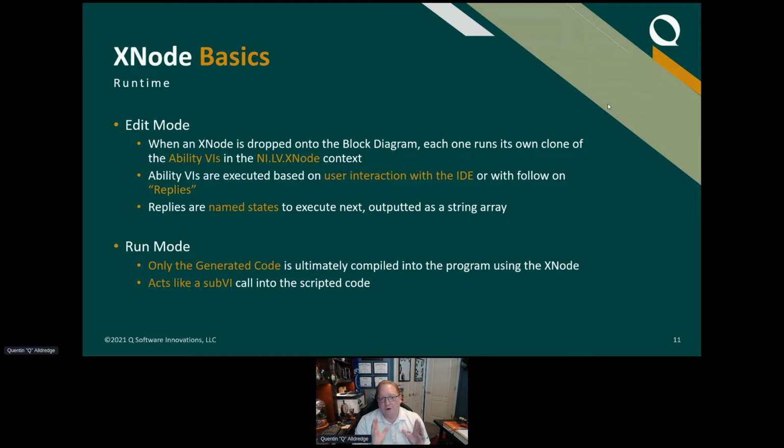Ultimately, though, what runs in run mode and gets deployed as part of your application is just the scripted code that gets created with the generate code ability. And it acts just like a sub VI call. So really, you can have all of this complex code to deal with the interaction, and the ultimate under the hood VI could be something really simple. So I don't think these are as dangerous as XControls are.